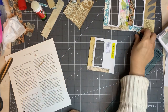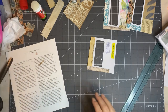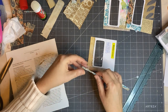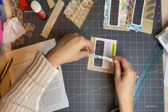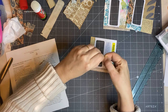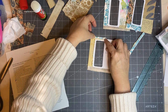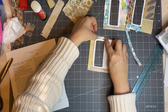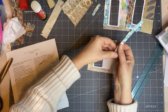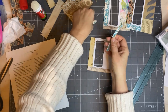And now here, we've already got book page down our side there. So we need a little bit of a strip. I keep these bits and pieces because they're useful. So I could use this one here just a little bit. I don't want to go too, no, that's going to go too close down. I could use that bit. It's a bit thick because it's double. So I won't use that.